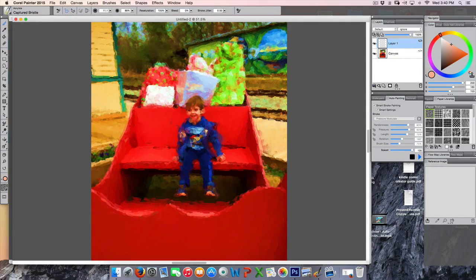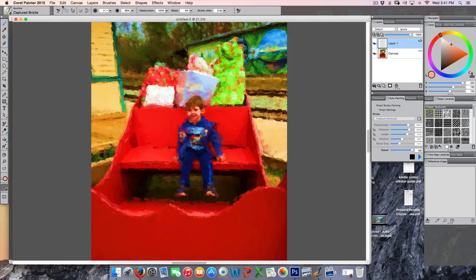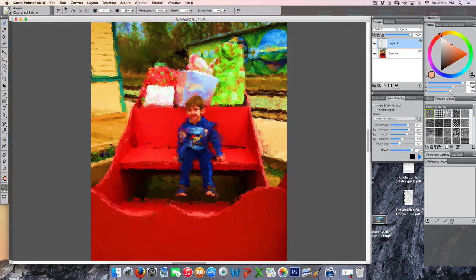I'm going to just fine tune a little bit here, add a little more of my own strokes to it. Maybe in certain places you might want to add a few more highlights, and some places you might want to go just a little more subtle than the others. And that's my case here.